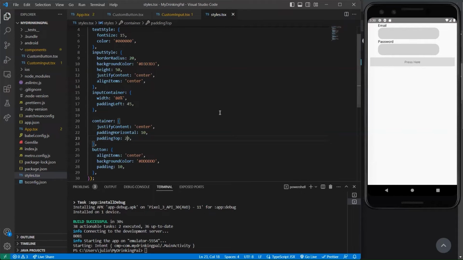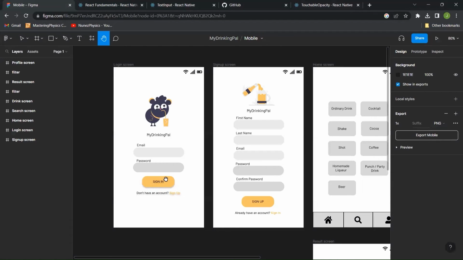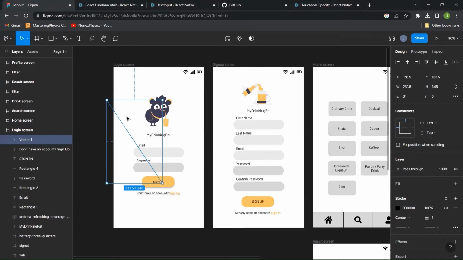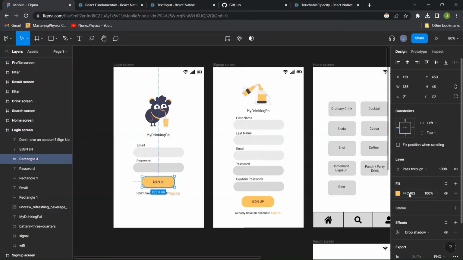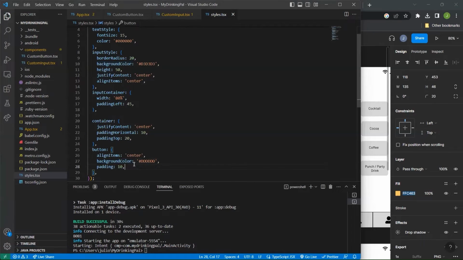So let's do padding 20, and then we're gonna fix all of it. So padding. All right, cool. Now the button, we want to give it a different color. So it's whatever color we have in the Figma. I don't remember the name, but that's going to be FFFC. You can also make a file with all the colors that you're going to be utilizing, so you're not doing this, but that should be good. All right.